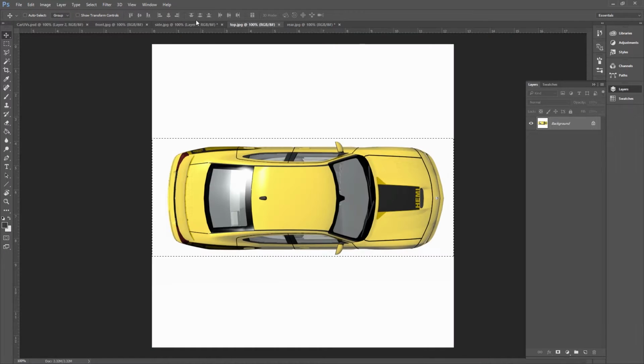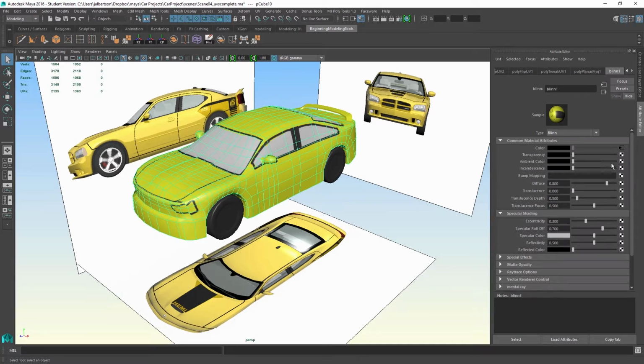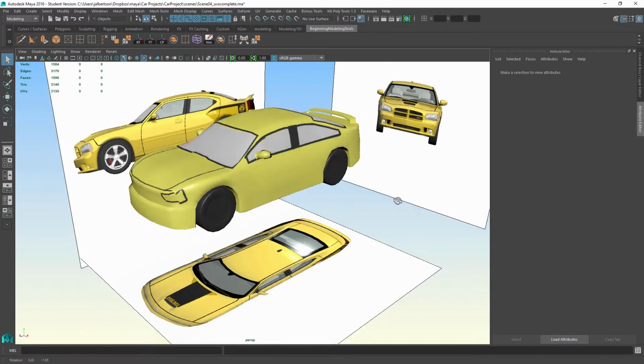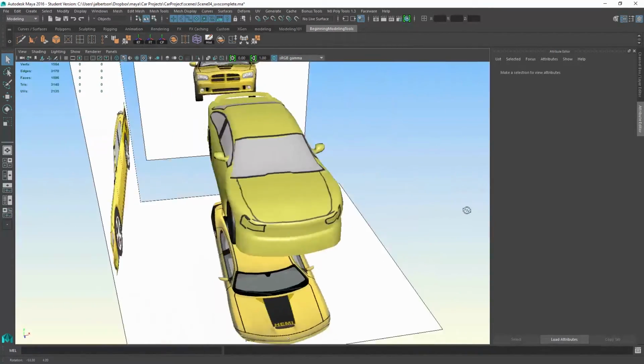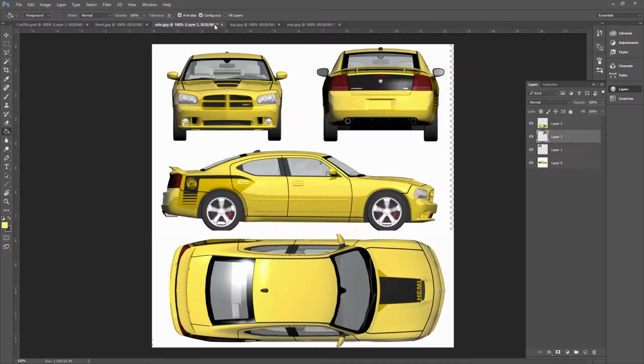So go ahead and get one of these yellow colors that I like, and maybe just paint bucket onto this layer. There. It should be less mismatched.